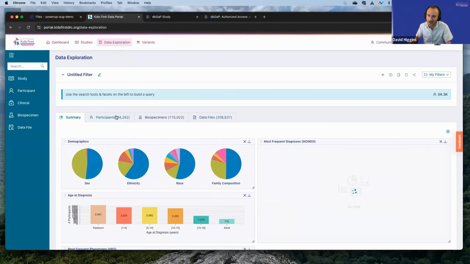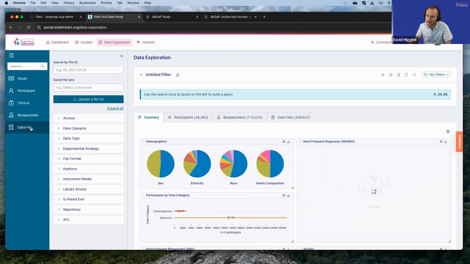We want to narrow this down; we don't want all 34,000. So why don't we start with RNA-seq? We can do that by applying a filter over here on the left-hand side for data file, and then under experimental strategy, we can apply a filter for RNA-seq.